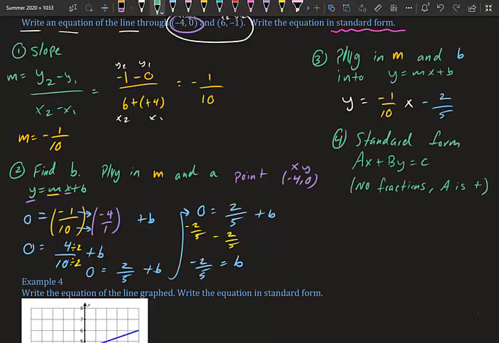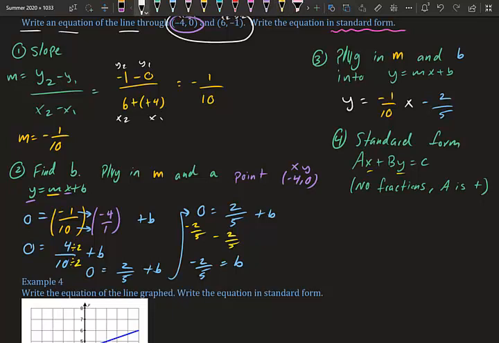Standard form is ax plus by equals c. There are no fractions and a is positive. So I don't know if you noticed something about standard form. X and y are on the same side. So that's what we're doing. We're rearranging it to get it on the same side. This is such a key concept in calculus, that we get x and y on the same side to work with it sometimes. And you'll see that this semester as well, how we're going to put x and y on the same side to work with it, and it's going to make it be able to be worked with.